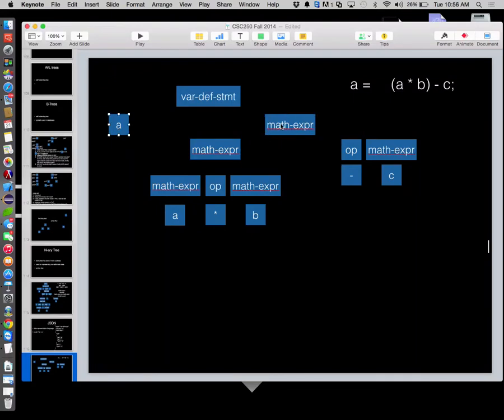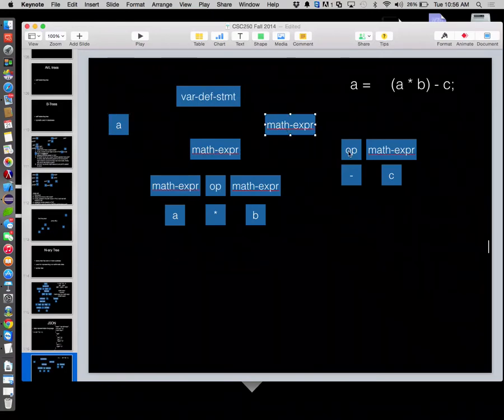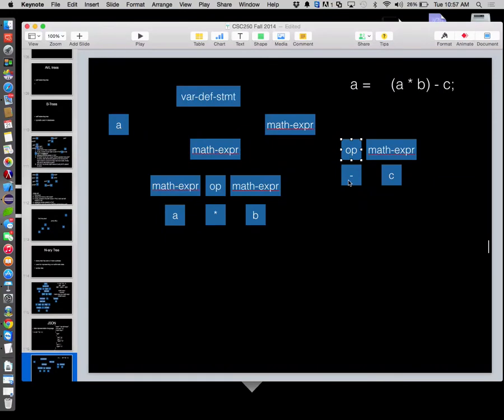So each of these is a symbol. In our language, we have several symbols. We have a var def statement symbol, which is just our top level. That's kind of our root node, if you will. Then we have math expression. We have op, and we have things that look like ops.